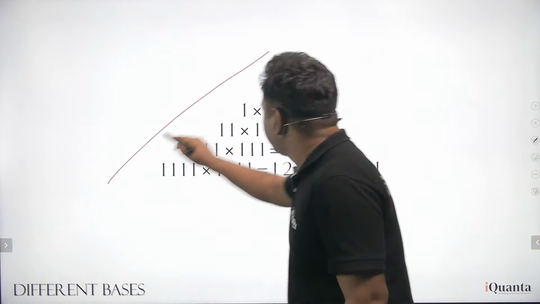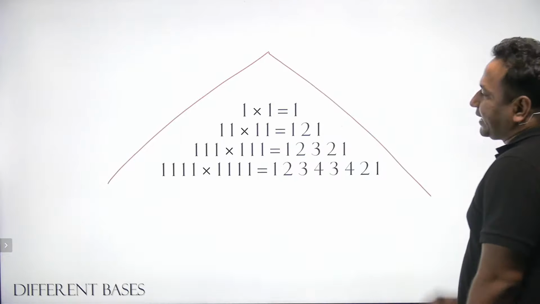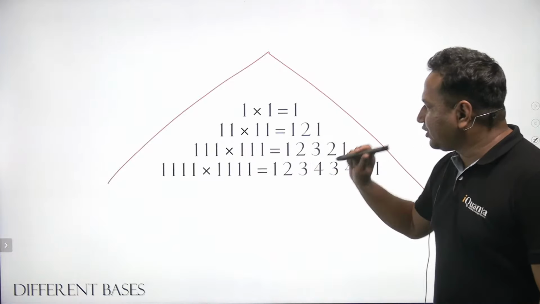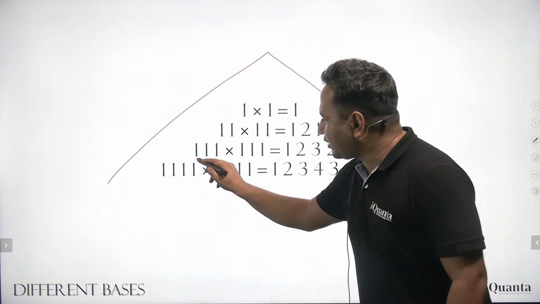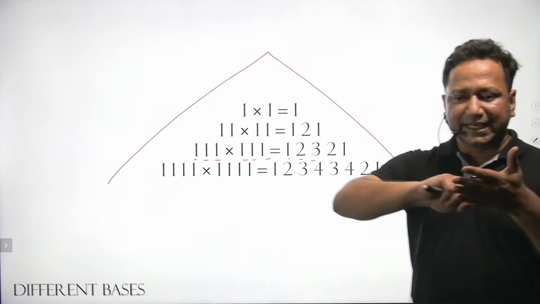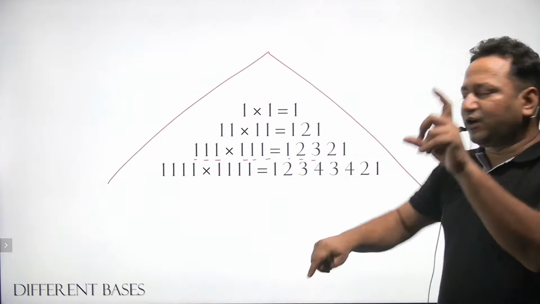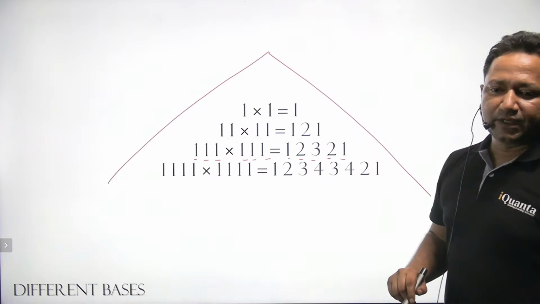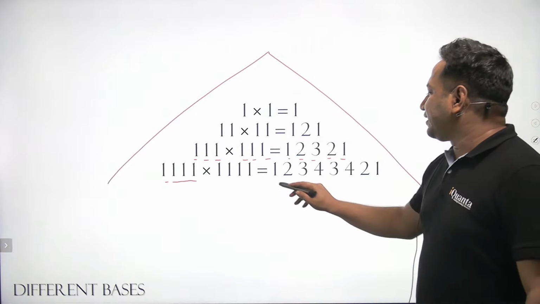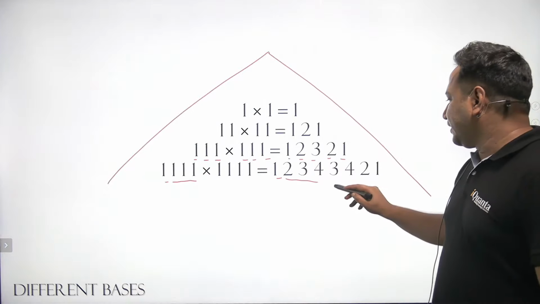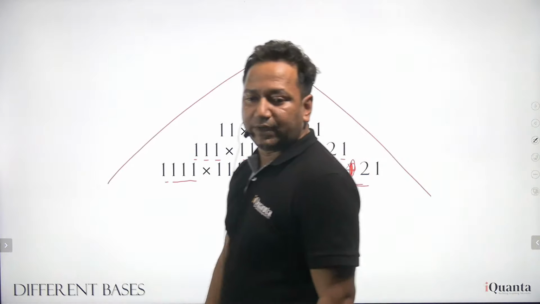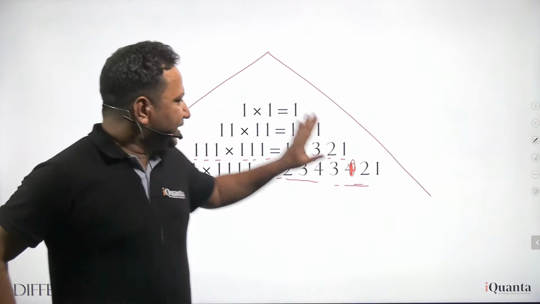So look at this. This is called the Trachtenberg Triangle. 1 multiplied by 1 is 1. 11 multiplied by 11 is 121. So the number of digits here is 1, 2, 3 digits, right? So the square will be 1, 2, 3. We'll write in ascending order 1, 2, 3, and then in descending order 2, 1. So we'll get 12321. Similarly, if there are 4 digits, 1111 squared, right? 1, 2, 3, 4 in ascending order, then descending 3, 2, 1. So 1234321. So this part is clear.